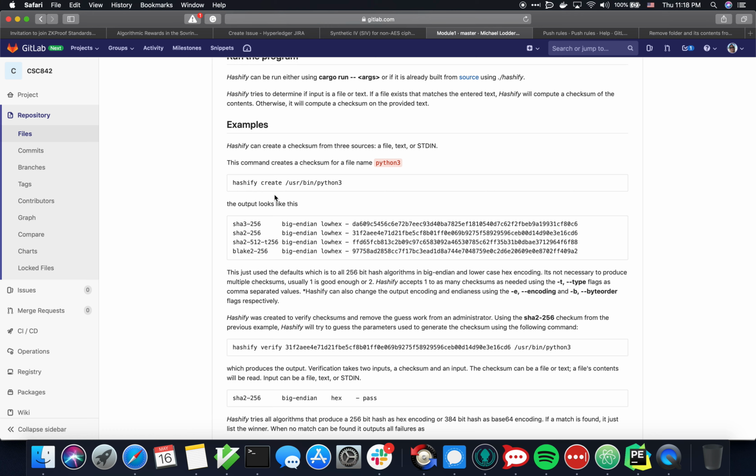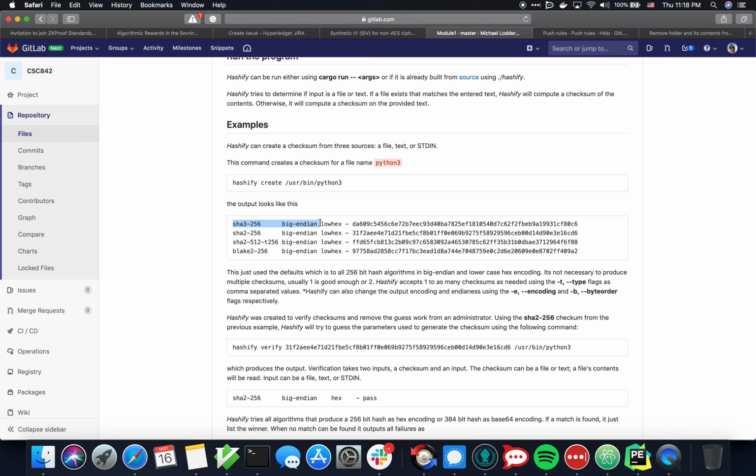So in this case, I said, Hashify, I want you to create a checksum of Python 3. What it did by default is spit out every 256-bit digest that it knows about in lowercase hexadecimal, and it tells you which one belongs to what.